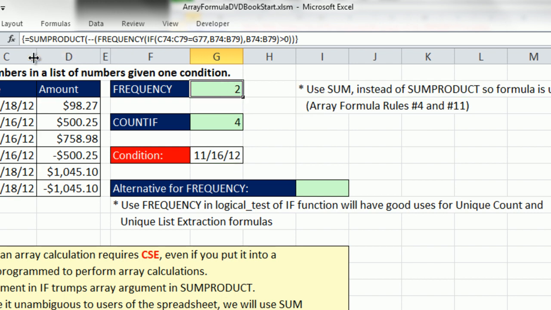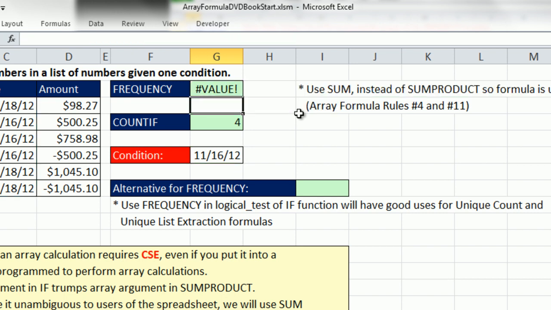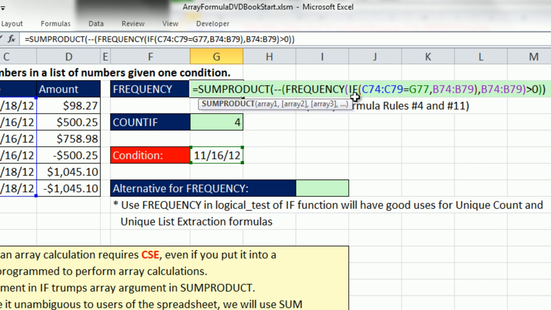Now, that's not a good idea, and the reason why, as you can see up here in the formula bar, is that those curly brackets are there. But what's going to happen? Someone, or even yourself, or even me, I've done this, I'm editing my formula, and I'm like, oh yeah, SUMPRODUCT doesn't require Control-Shift-Enter. But remember, the IF is trumping the SUMPRODUCT here.